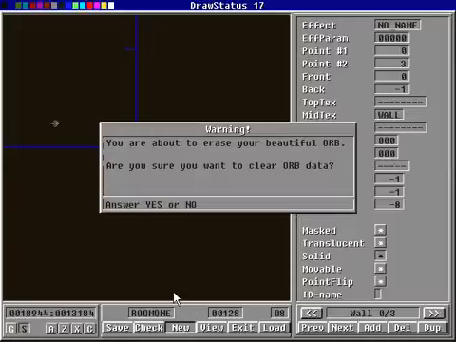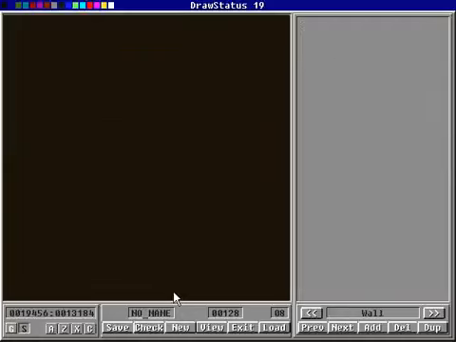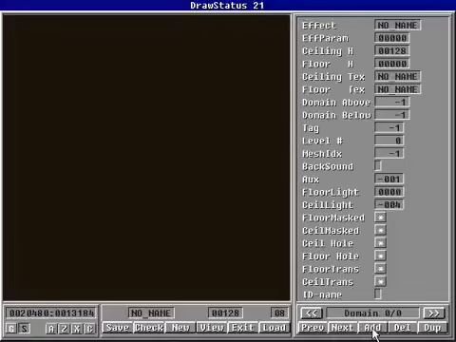We're being warned that we're going to erase our orb. Not a problem, room 1 is stored on my hard drive. I click Yes, and now we have nothing. So I'm going to go over to Domain, and I'm going to click Add. We now have a domain.